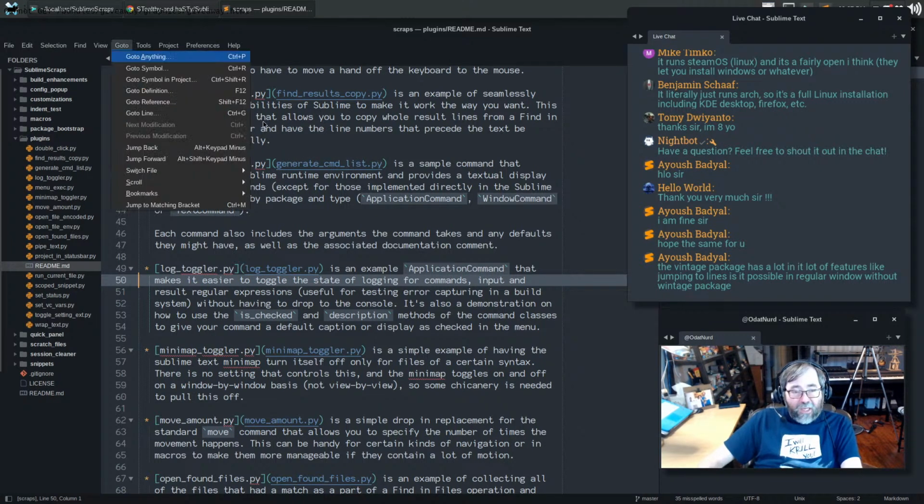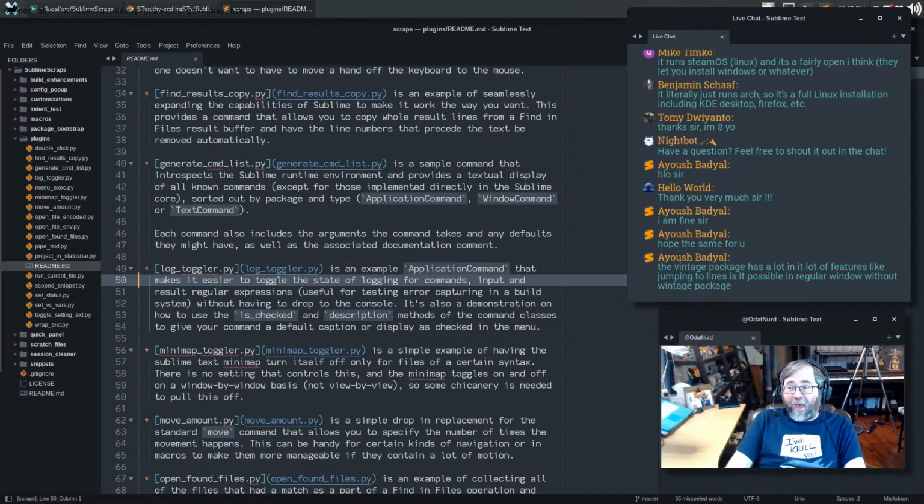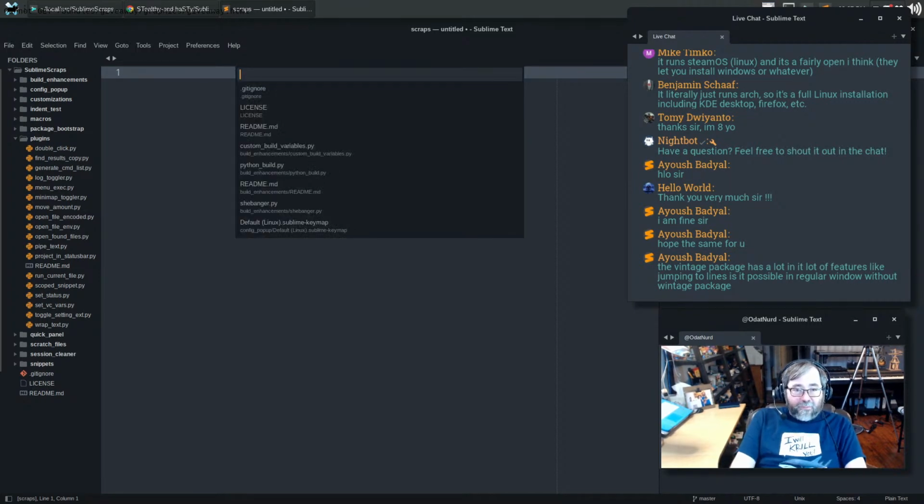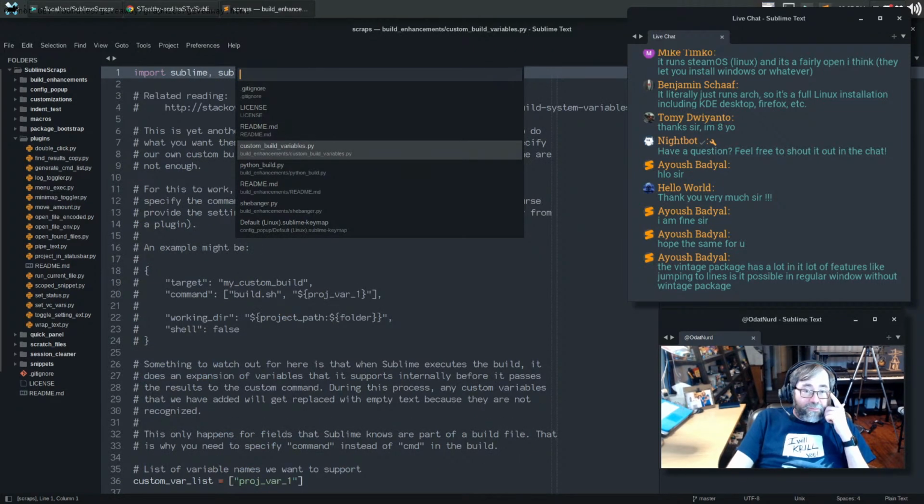That is under the Go To menu here. There's one for Go To line. That's where that comes from. But also Go To Anything will also do that, which is something that we covered in one of the videos. But if you use Go To Anything, it shows you a list of all files, and you could pick one.